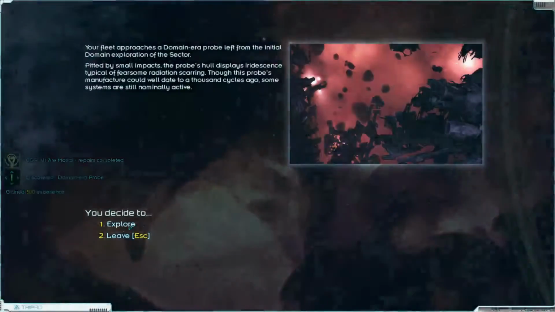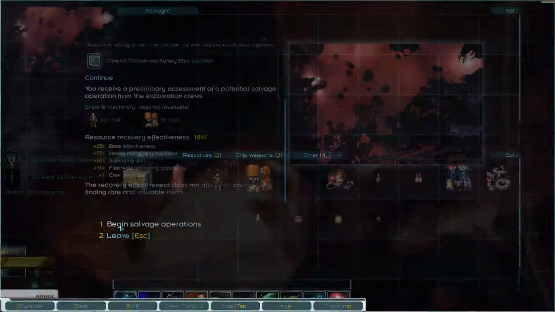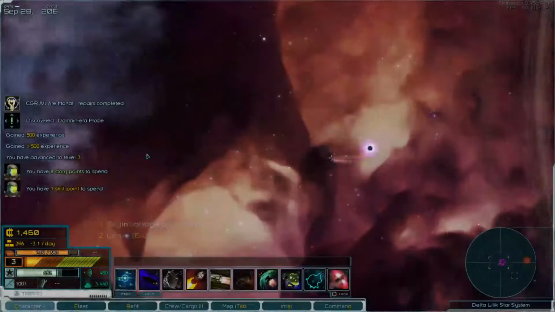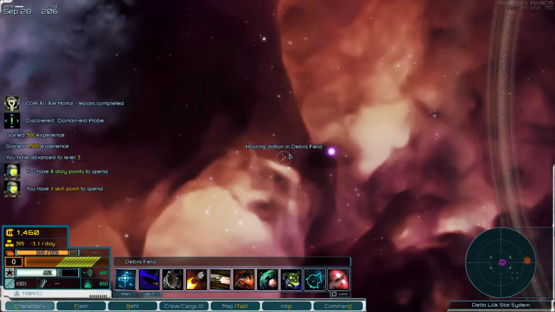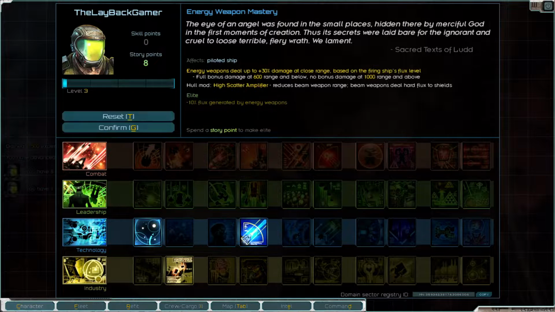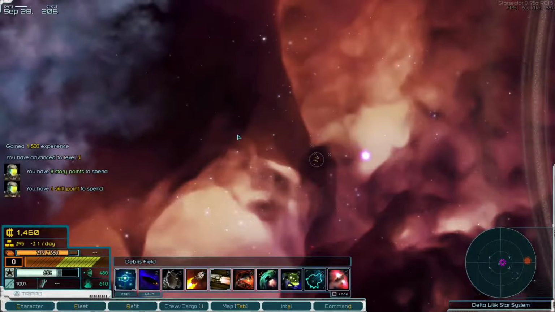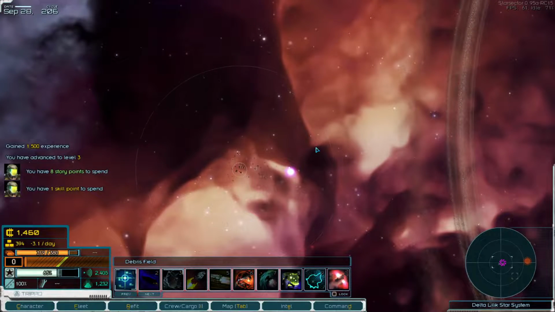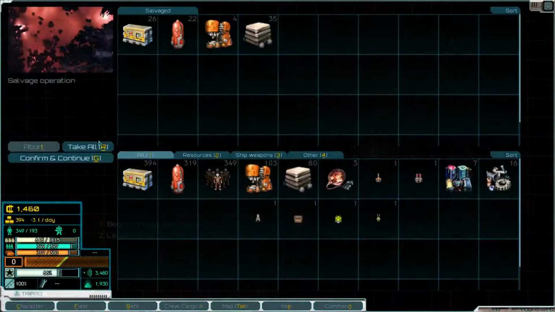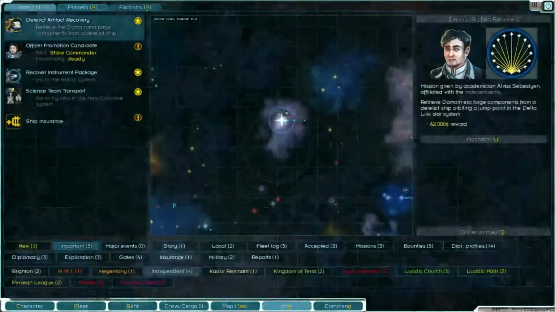Domain Era Probe. Let's explore. Domain Era Survey Ship located. Okay. Alrighty. That's nice. And a character point. Alright. I think we're gonna go for Energy Weapon Mastery again. And assign a story point to that. Alright.